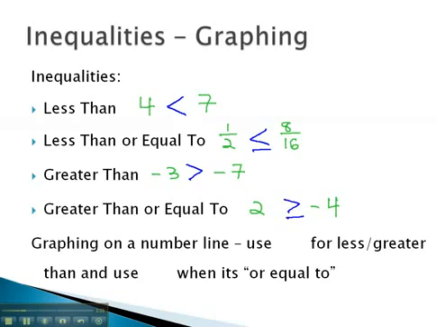Often, with inequalities, we represent them on a number line by graphing the possible solutions. As we graph possible solutions, we will use an open circle for less than or greater than, and we will use a closed circle at the value when it's or equal to, so we know the difference.